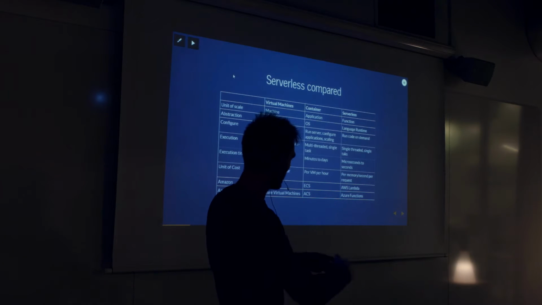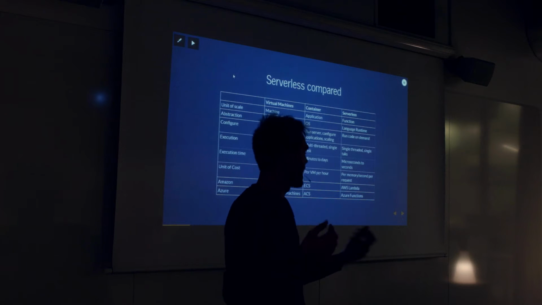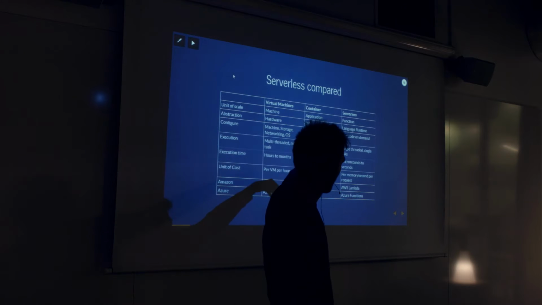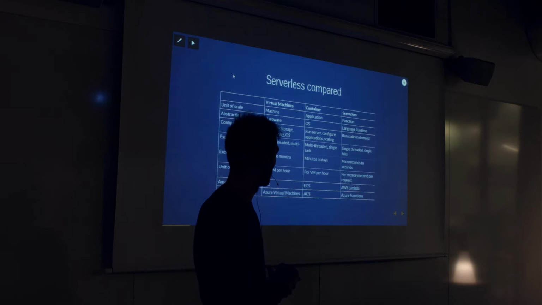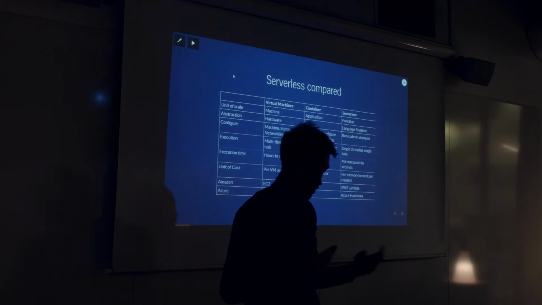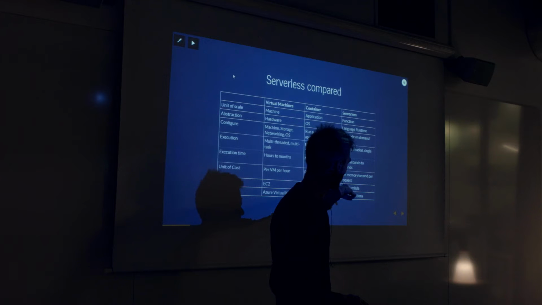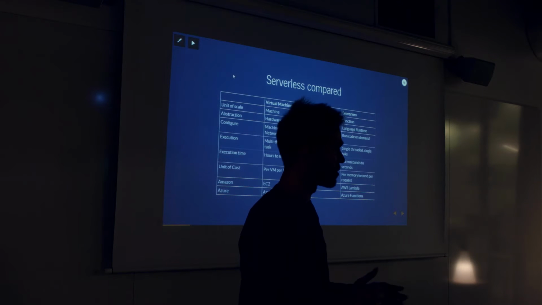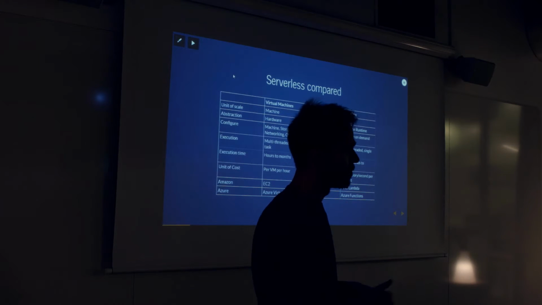So if there are many callers to your function, you can have many functions able to accept the call. And there are other abstractions with virtual machines, hardware. With serverless, it's the function runtime that's different depending on which provider you pick. But some of the big differences are that with serverless or functions, you run your code on demand. And another thing that's very different from the other ones is that it's not supposed to be a long-running function. Then you have designed something, you did something wrong in your design. It's supposed to be something that can complete in seconds if you're going for the upper bound, but hopefully milliseconds.